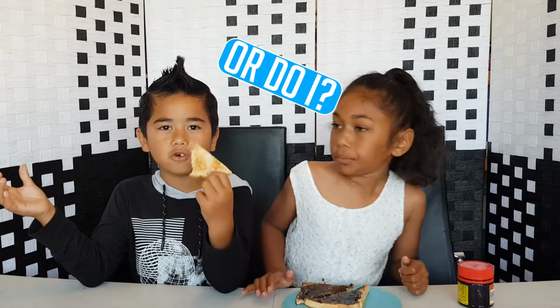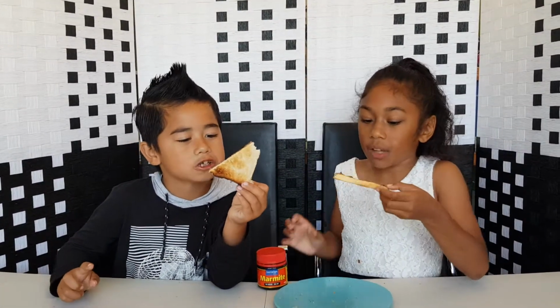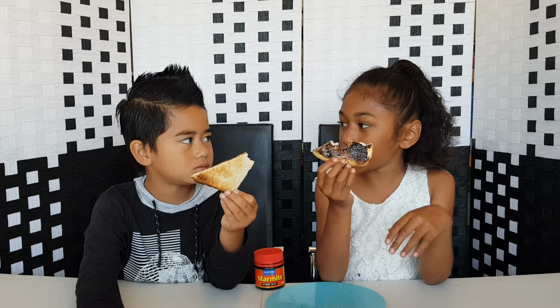It's like butter. This feels scrunchy. And it sounds scrunchy. I don't know what this might taste like. Or do I? I love this Marmite actually. So we're going to be trying this one. And here you go. 3, 2, 1. Oh, too much. It's actually not that bad. It's actually pretty good. I don't like this. I love it. Oh, I can eat yours if you want me to.